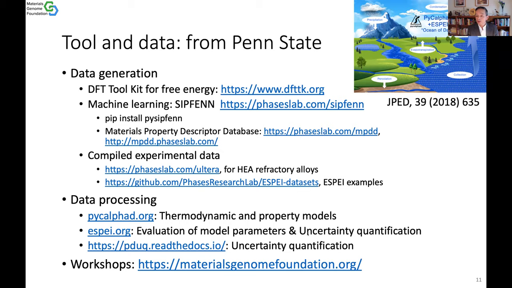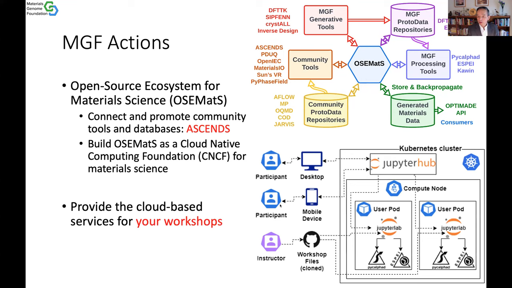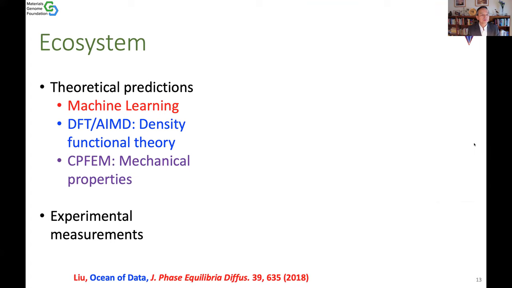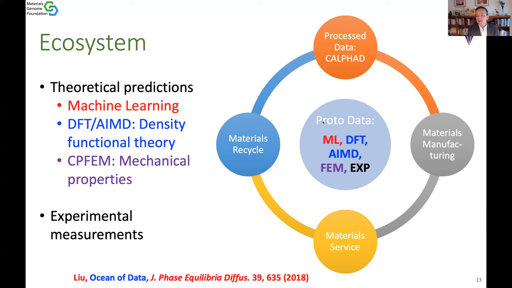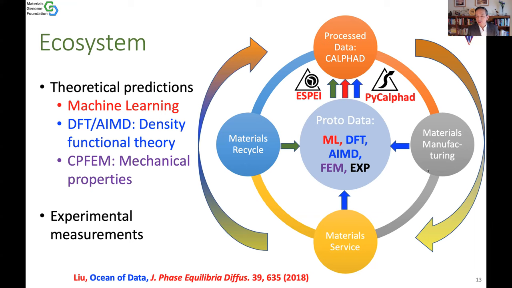The Materials General Foundation is trying to put all this knowledge together and continuously develop tools and databases. We have MGF tools, but we also want you to contribute community tools and data. We want to create this open source ecosystem for materials science. For the ecosystem, we have data generation via molecular dynamics, DFT, and finite element methods, plus experiments. We created a data ecosystem: you start with raw data, process it through a portal, generate a database, then design materials, process them into service, and recycle — generating more data. All data generated can be fed back into this ecosystem, which we call an ocean of data structure.